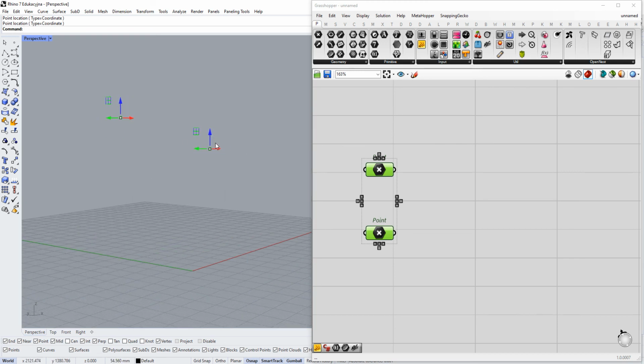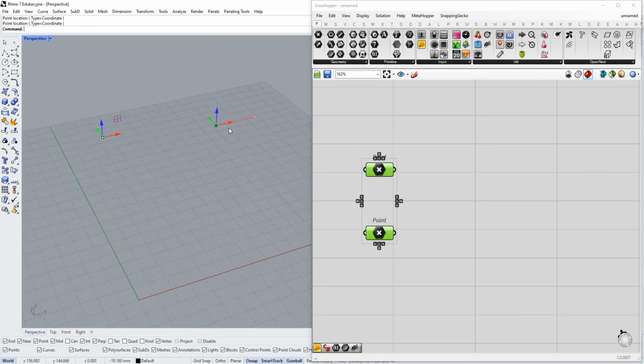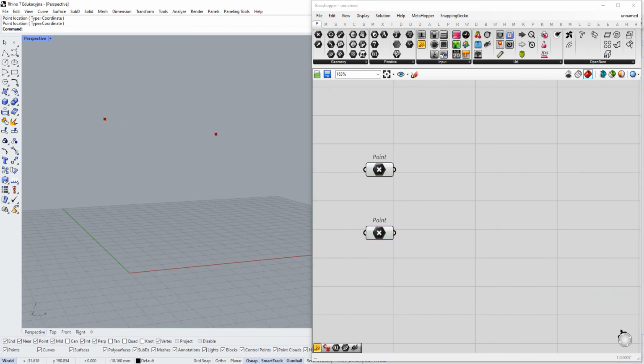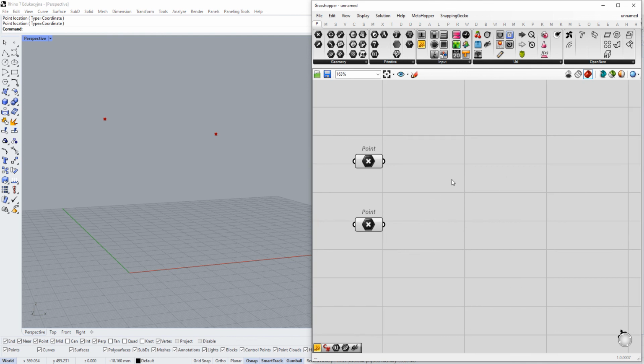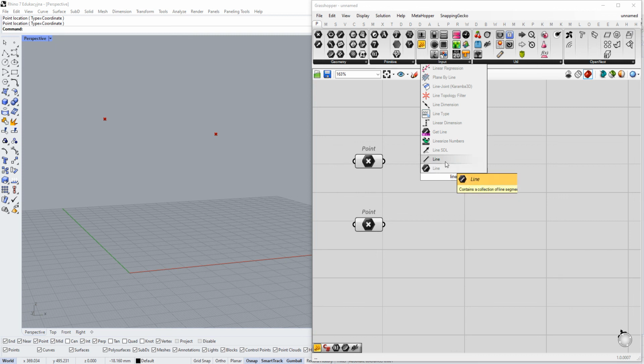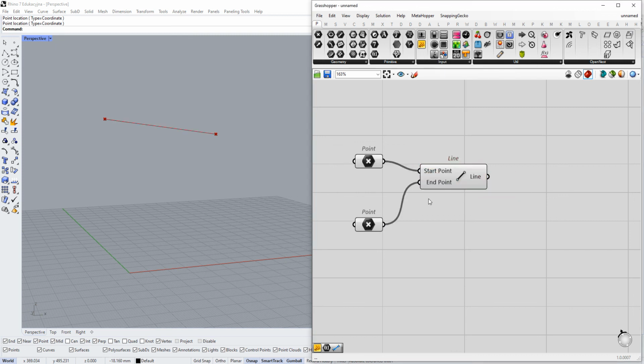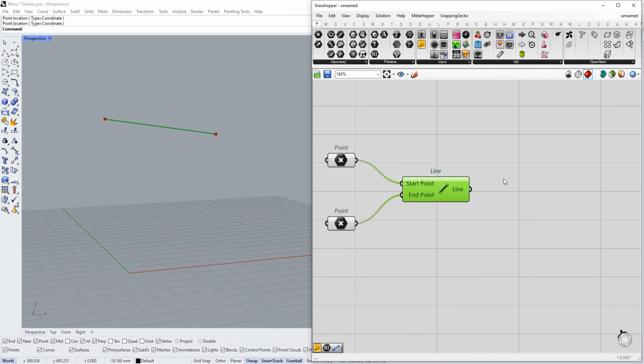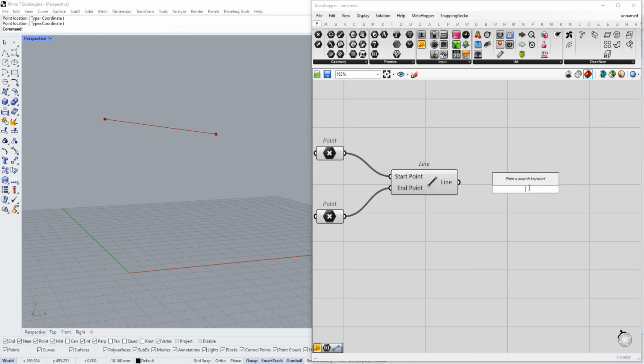They don't have to be on the same level, of course. And we will create a line and shatter it into smaller pieces. So, line. Then, how do you shatter a line into pieces? You need to divide it first into segments, not this component, divide curve.